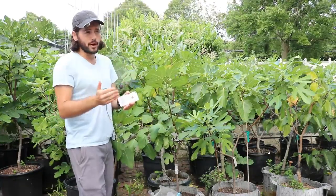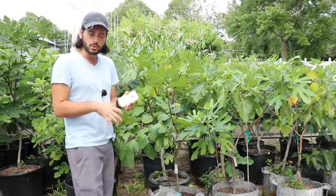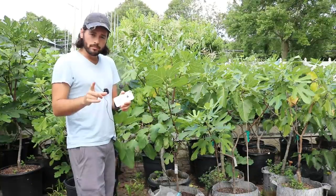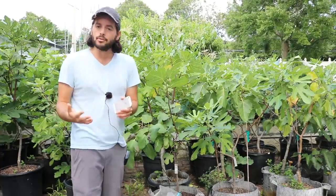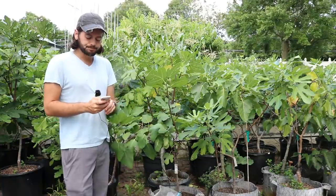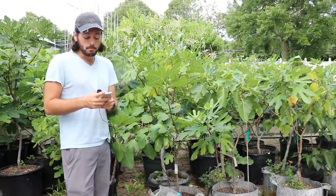Or if you're growing them in the ground or even in a pot, it's very simple. Just get yourself some mulch. The mulch regulates the soil temperature. When it's warm, it lowers the soil temperature. When it's cold, it actually raises the soil temperature and acts as a form of insulation. So really, really key there. And I highly recommend that you guys really pay attention to the soil temperature pretty much at all times of the year.